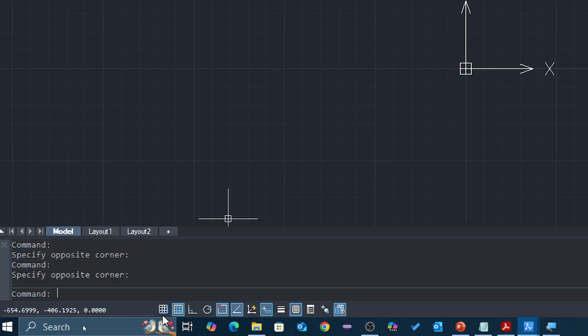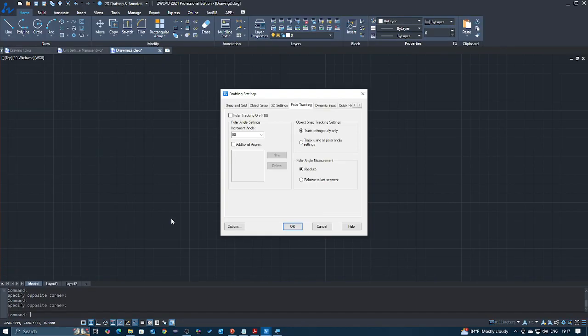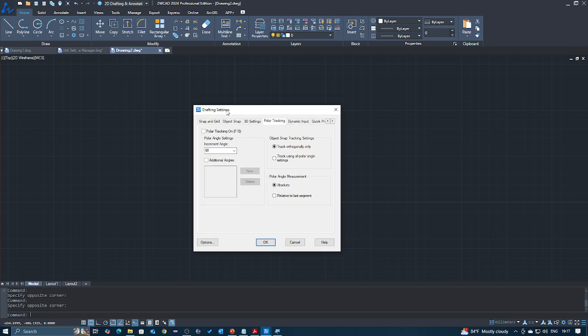These function keys are assisting you. Right click on it, polar settings.